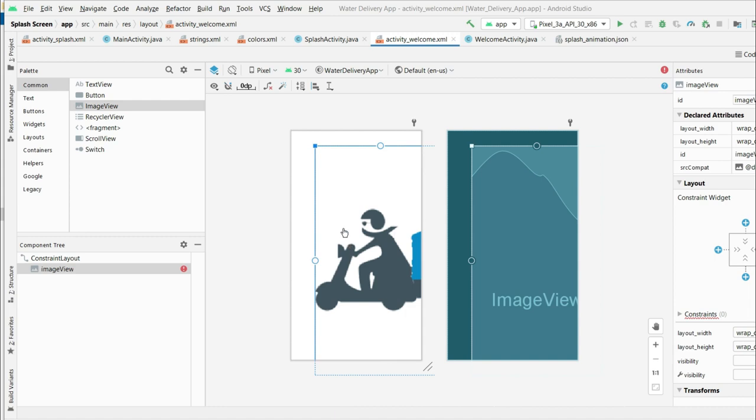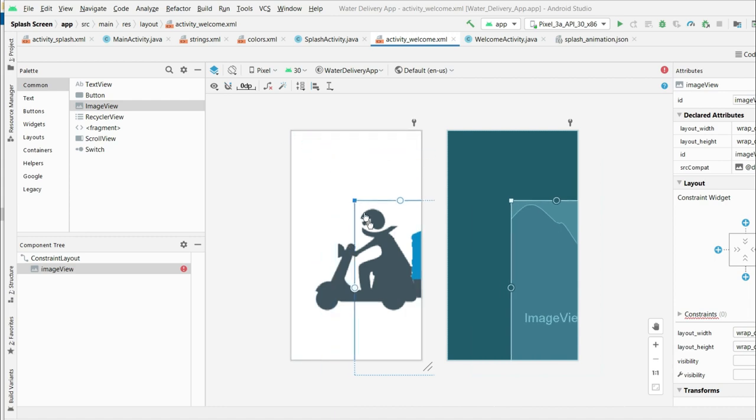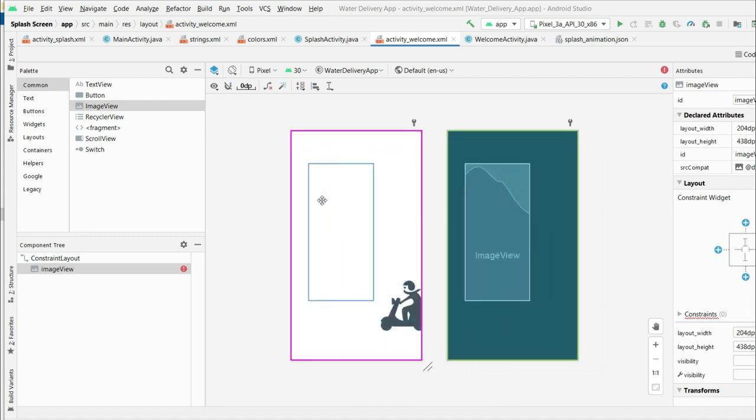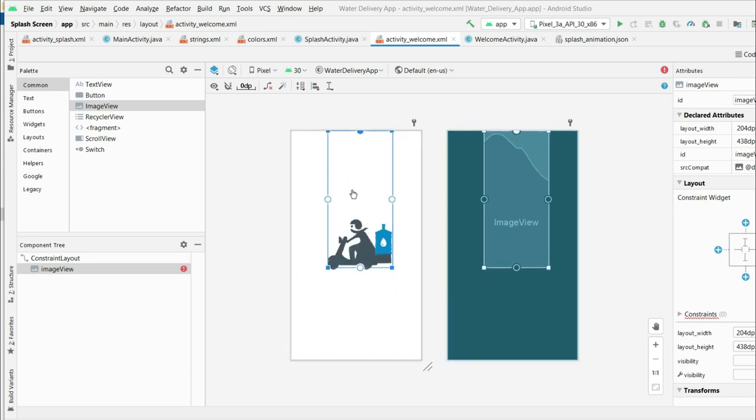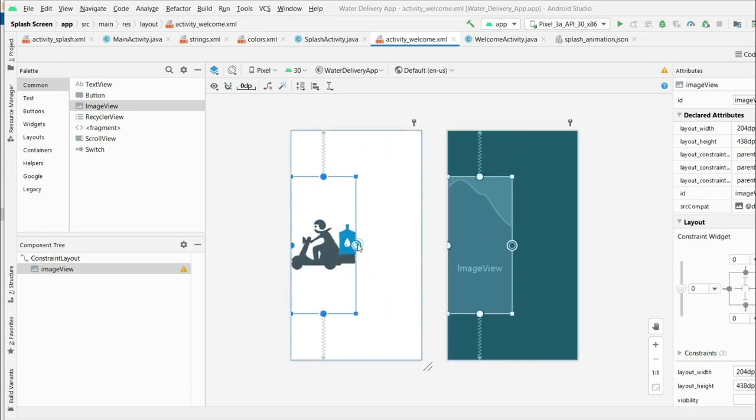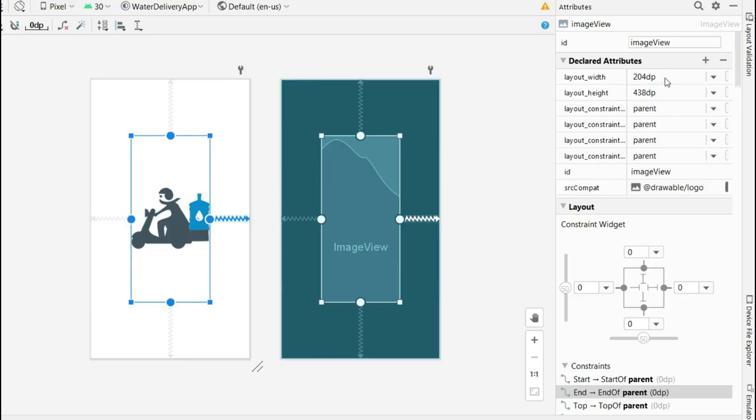Currently our logo is going out of the screen. Let's resize it and give it some appropriate constraints here. Currently our image is 204 dp wide and 438 dp high. This is not the real case. We will have to set its height and width dynamically by using the constraint layout.